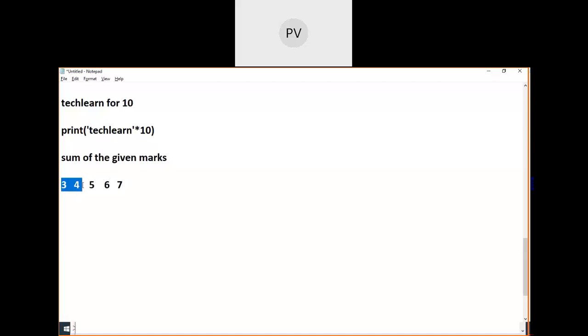3 plus 4, 7, carry forward again. 7 plus 5, 12. Then 12 plus 6 is 18. Like this we go on. There is a constant repetition happening here. If I have to start this calculation, generally whatever number is there first will be my initial sum. Initially, my total begins from here only. So what is my initial total?